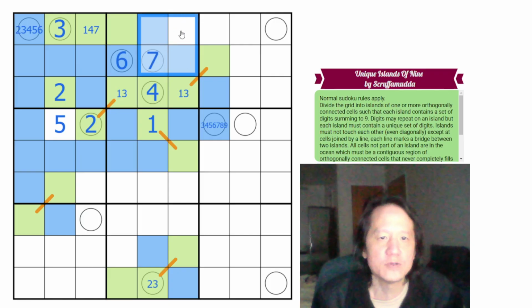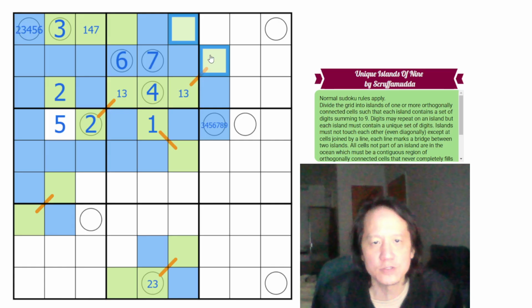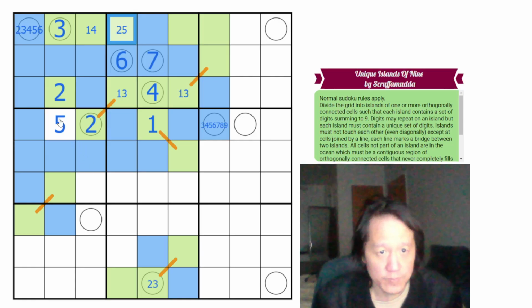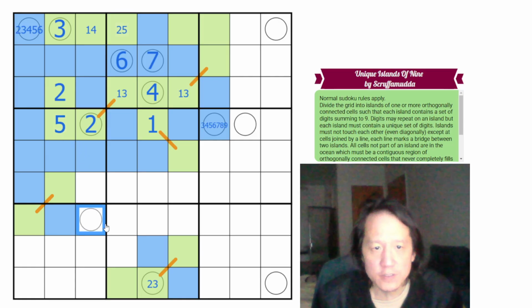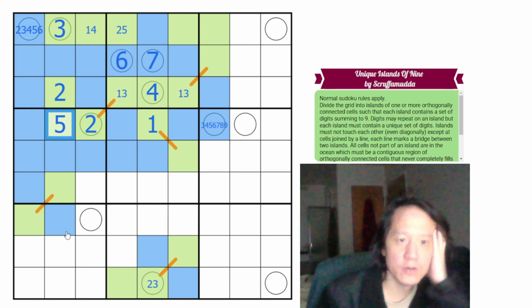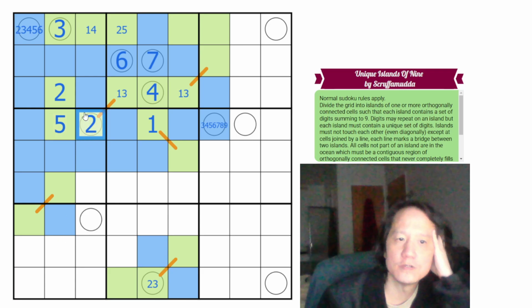We have the 2 by 2 area where 3 of the cells are ocean, therefore this must be an island. There's no bridge connecting these two, so this must be part of the same island. They're all connected. This is 3, which could be either 1, 5, or 4, 2. So this is 2 or 5. This is island here. This sees 2, this sees 3.